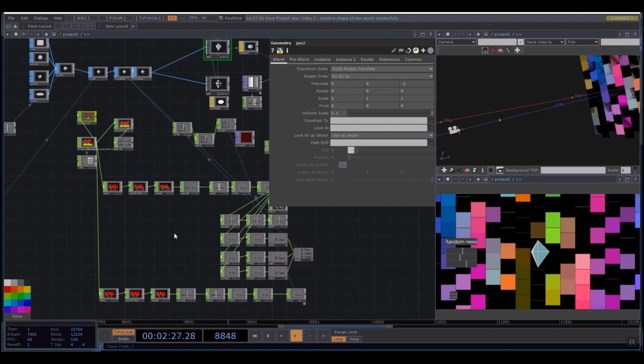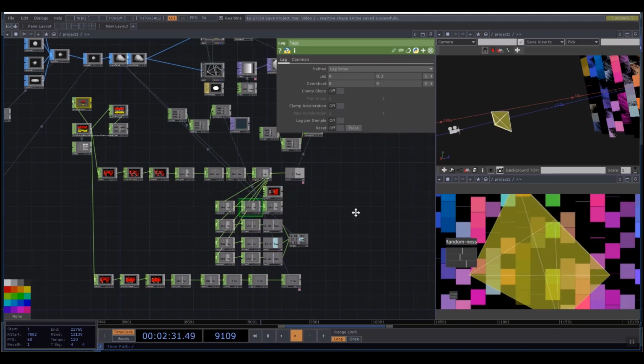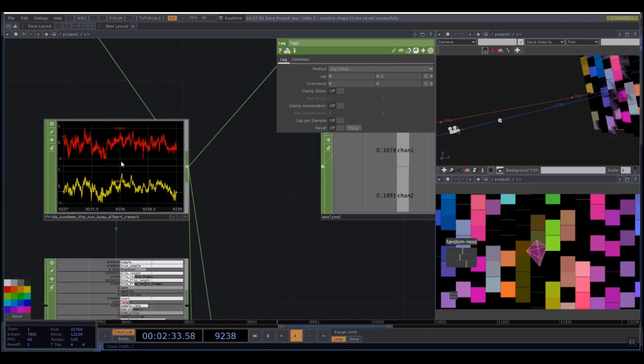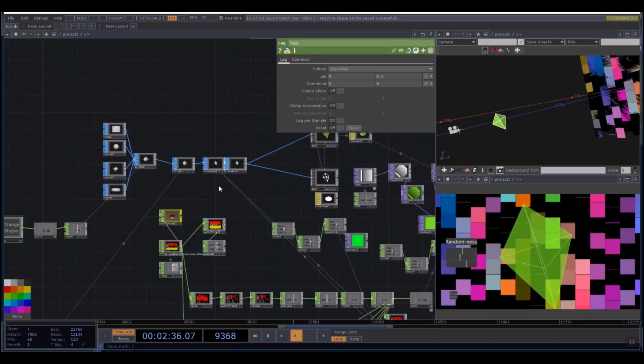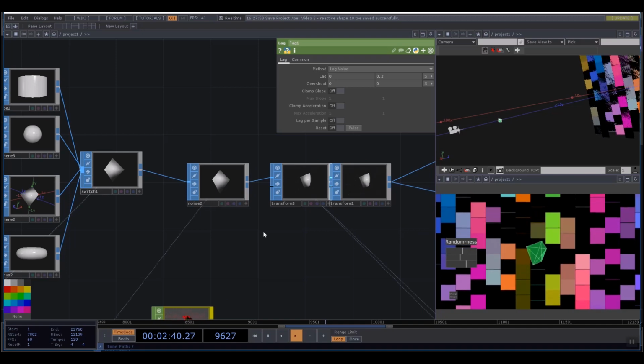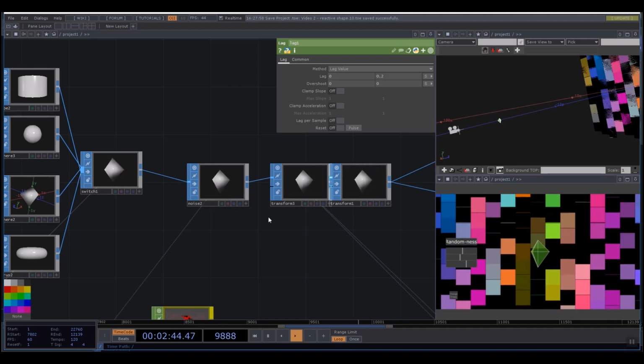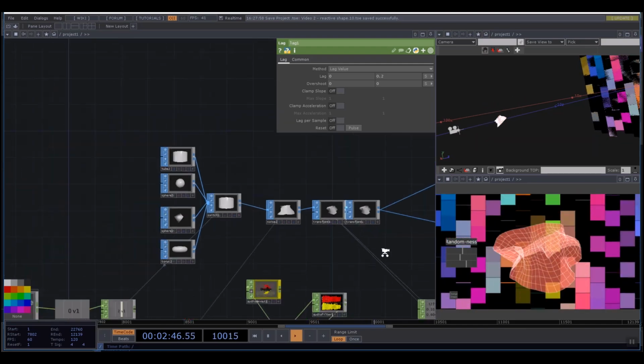All this green stuff down here is data, as we talked about in the last one, or values. And these are values that are being made from the audio track that comes in over here. We then have these blue ones that are the shapes that control the shape that we see on the screen. So when I click it, it flicks through these four and changes what we see.